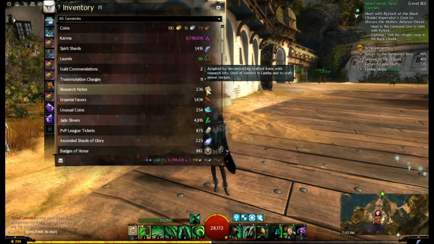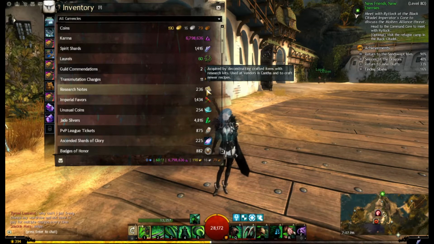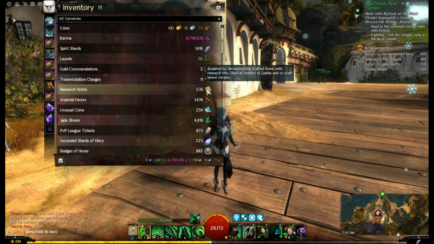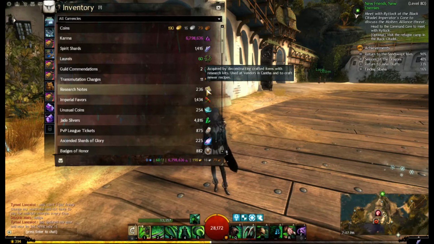Next here, research notes. These were added with the End of Dragons expansion. These are used for crafting certain items and also for helping to upgrade your Jade bot. The way you get these is using a specific kit called a research kit, and salvaging any crafted piece of gear and some foods and some tonics that you can buy on the trading post or craft yourself.